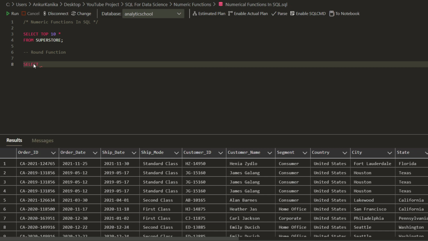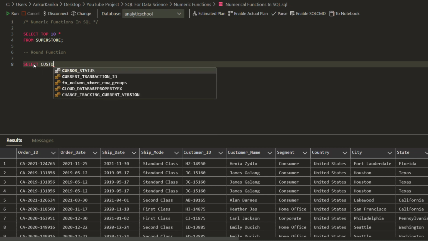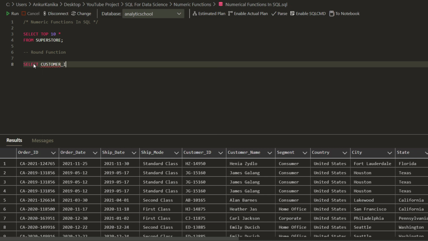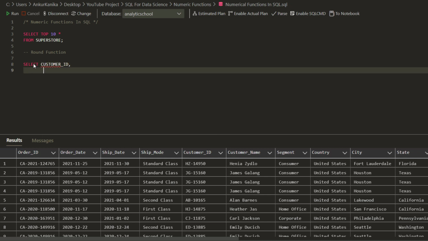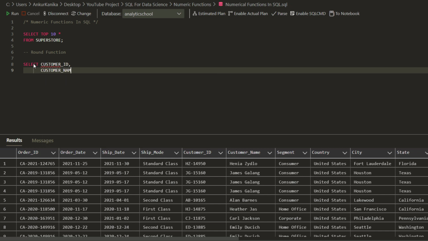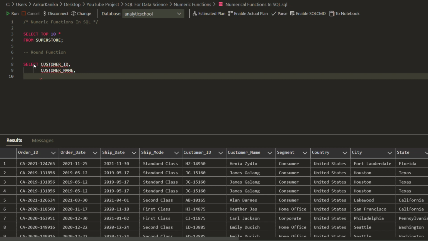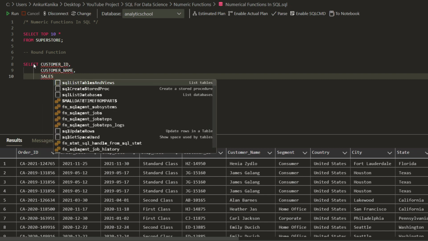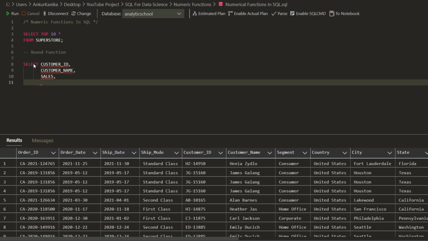Select customer_ID, customer_name. I will put up here the original sales variable. And now I'm going to call the round function, and I'm saying I do not need any decimals.